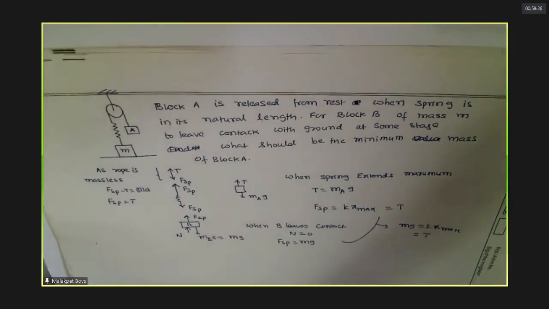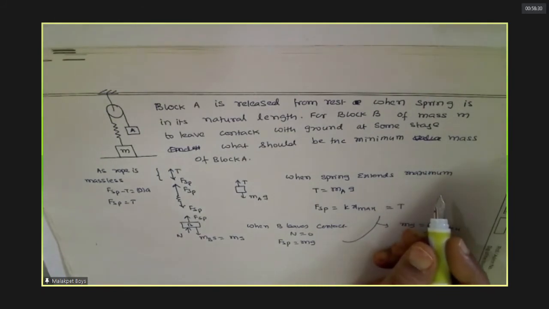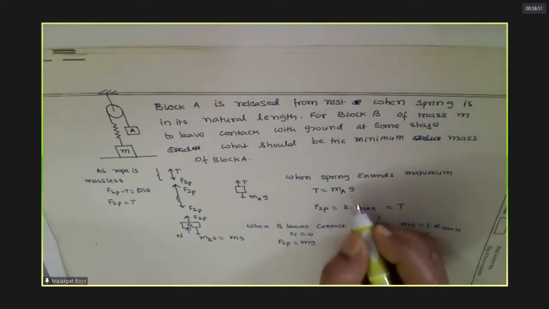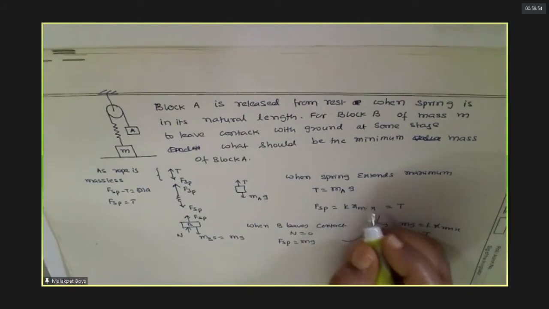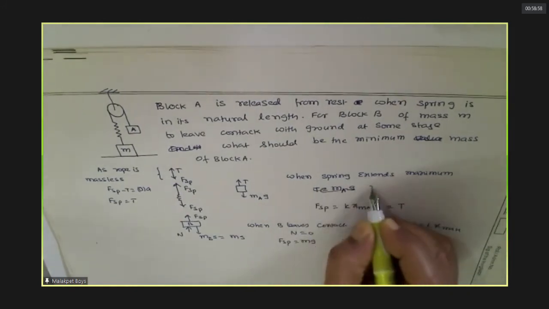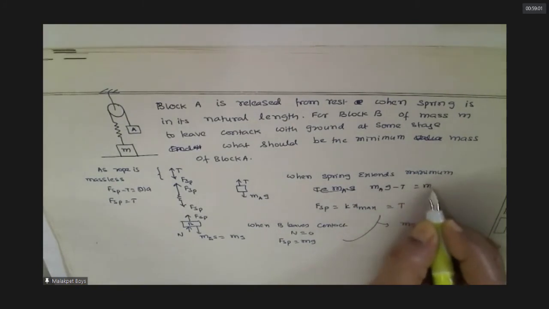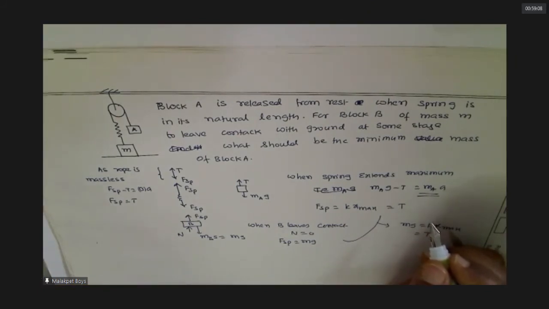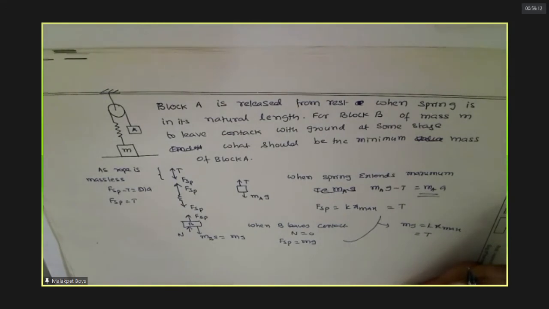Wait, wait. When the spring is extension maximum, what will happen? Velocity is zero. But we cannot equate like that now. Acceleration is not zero now. Actually, this equation should be minus m a, equal to m a. Again, headache will come with acceleration. Am I right or not? Yes, sir. Sir, I think T minus m_A g is m a into n. Then again, introducing that we will be getting headache.